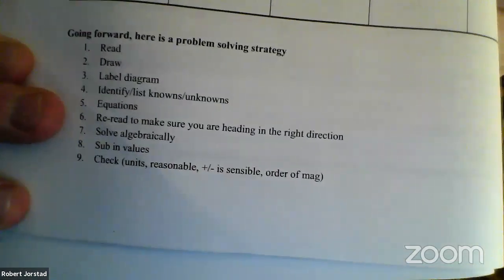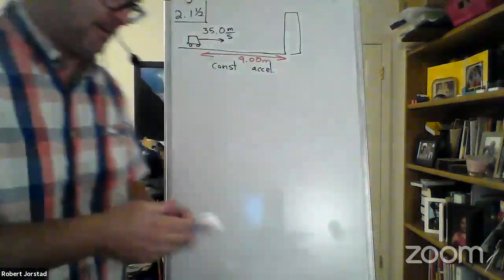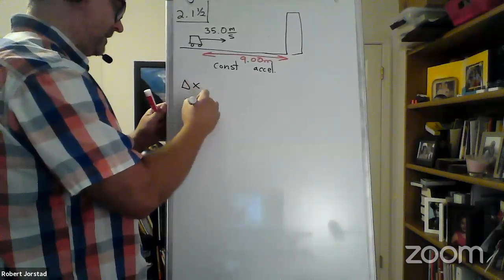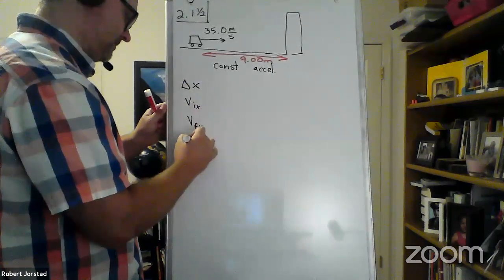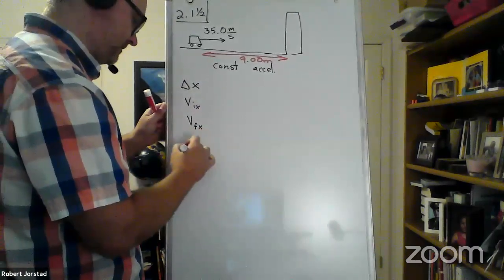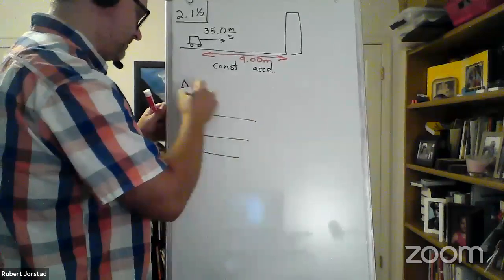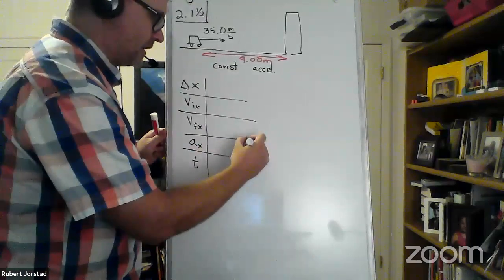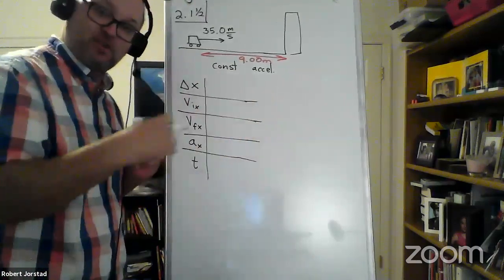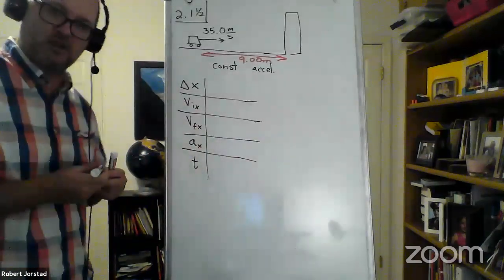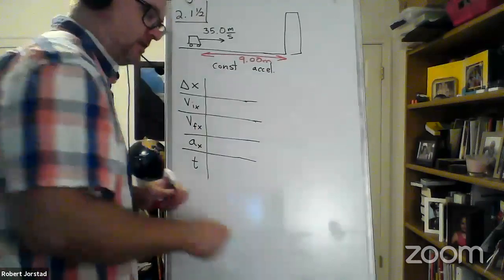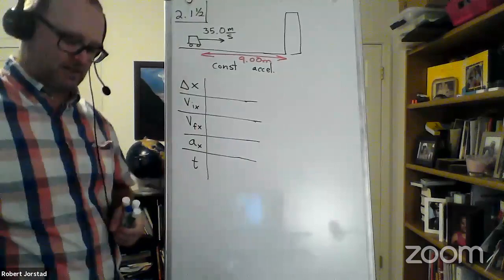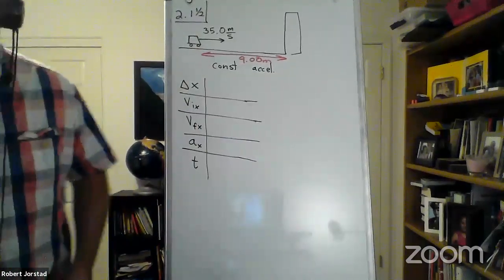Identify the list of knowns and unknowns. Now, if you remember me last time, I told you, hey, we know that these are the things that show up in the equations. Okay. And again, if I'm too slow for you, or you think you know what you're doing, remember, you've always got the solutions. You could try and do it without the solutions and then just check there if I'm too slow. So, all right. But I'd rather go slowly because most people, this is their first time through this. Not everybody's had high school physics, right? That's the whole point of this class, is to help get you up to speed when you haven't had high school physics.